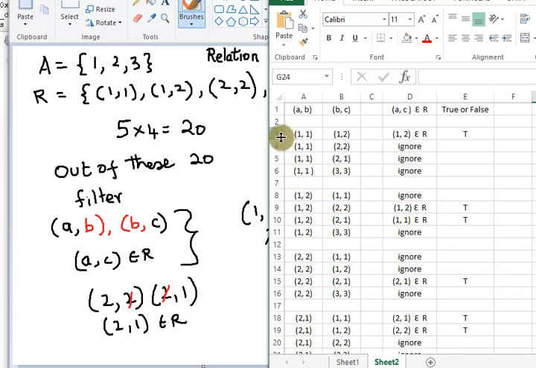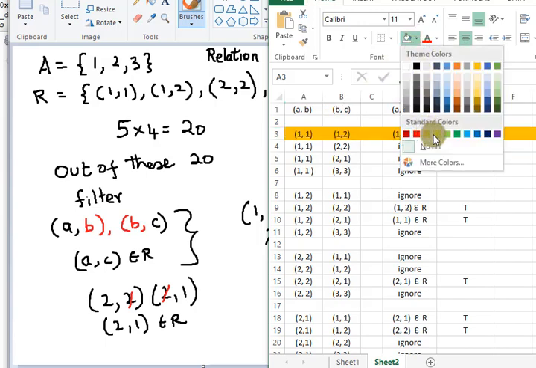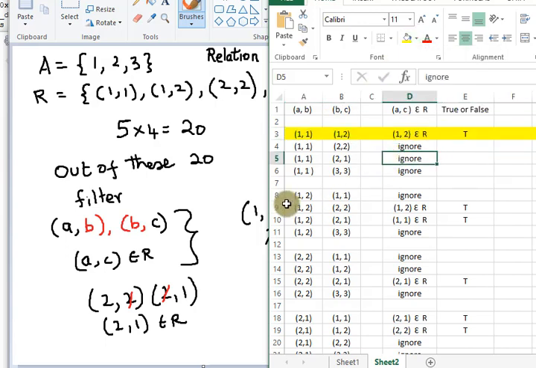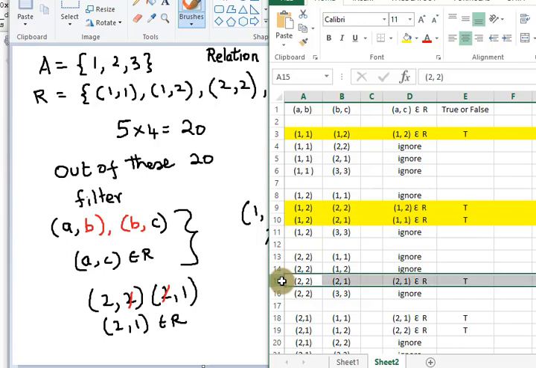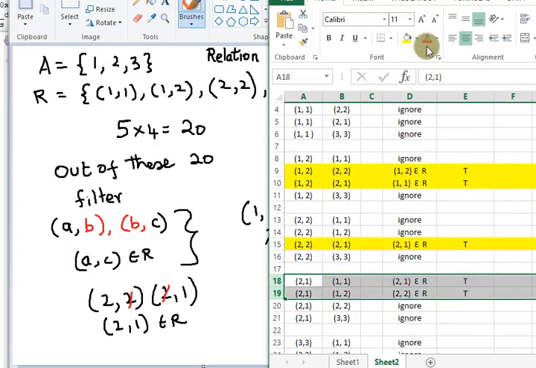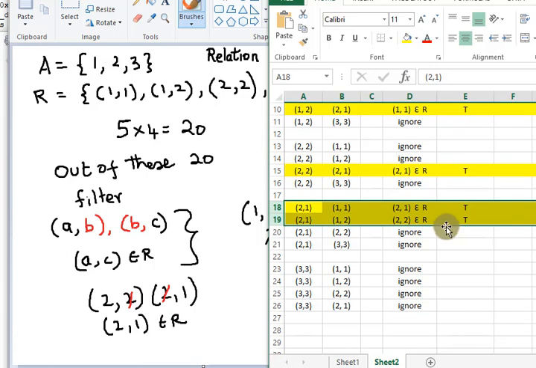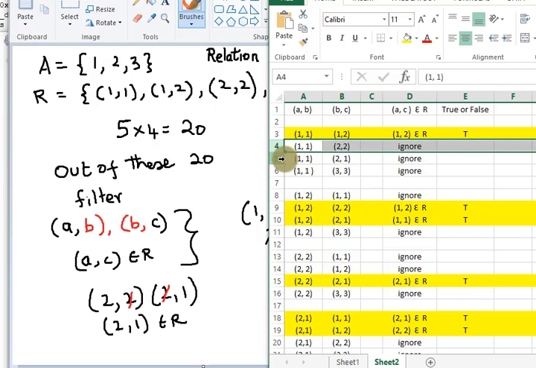Now we are only interested in these pairs. It is a tedious job. It's not easy. You cannot do this in your mind. The rest, I'll just delete them for now.